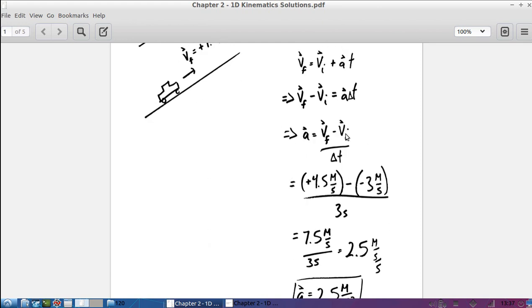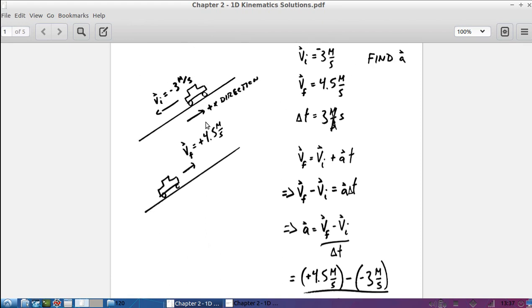So I'm expecting, if I go back and review my direction business between velocity and acceleration, I've got an initial velocity that's negative and a final velocity that's positive. I expect my acceleration to be in the positive x direction, right? My velocity is changing, going from this direction to that direction. The only way for my velocity to change from negative to positive is if I have a positive acceleration. Something's got to be causing that car to travel up the hill.